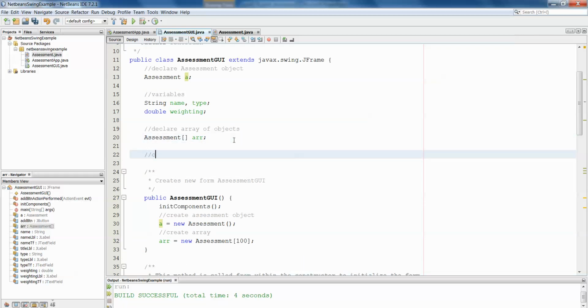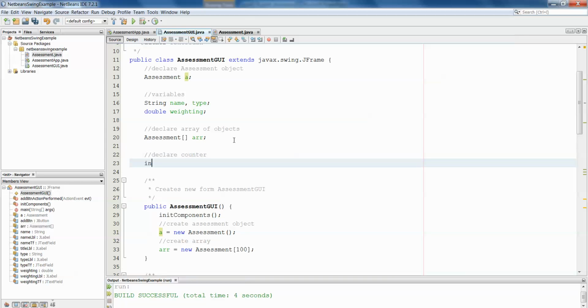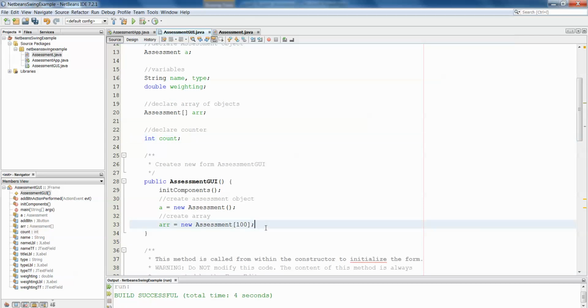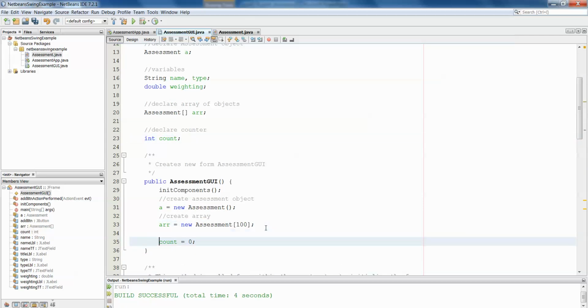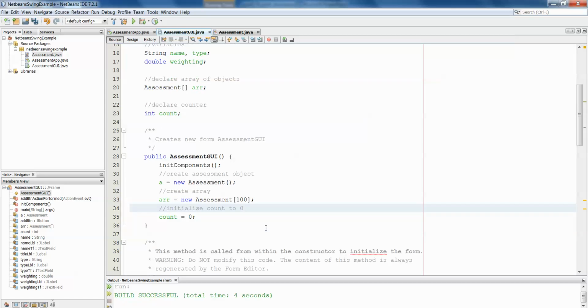So back up the top, declare counter, okay, and that's simply int count. And then similarly in our constructor, count equals 0. So we're initializing the counter to 0 because every array index starts at 0.